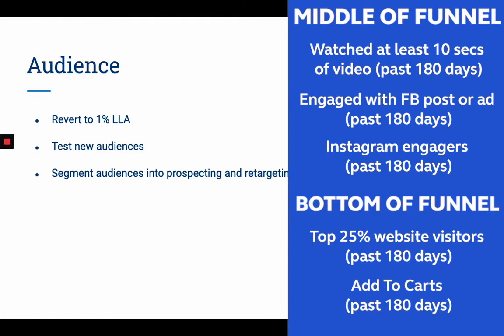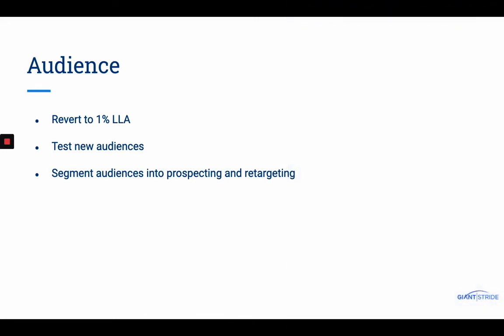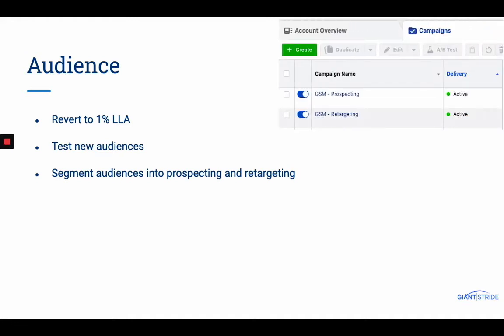And then for bottom of funnel audiences, I'm looking at the top 25% of website visitors and also people who have added to cart, right? So this is what would constitute my bottom of funnel ad set audience. And in terms of time duration, I usually like to set this to 180 days. The reason I do this is to keep these warm prospects within my retargeting bucket for as long as possible, and at the same time, making sure that my top of funnel prospecting bucket is kept fresh with new prospects.